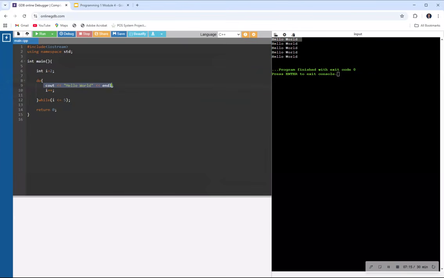Then we have our i++ again, which will increase the counter variable to 3. Then it will execute the cout, which is this one.